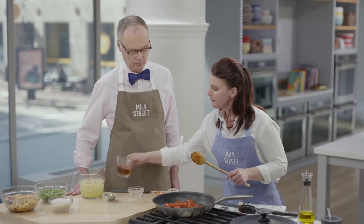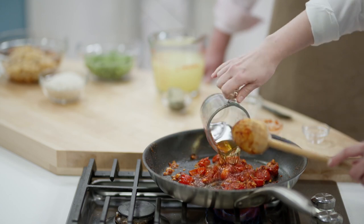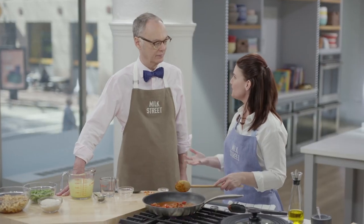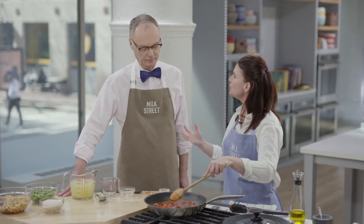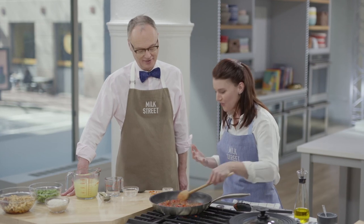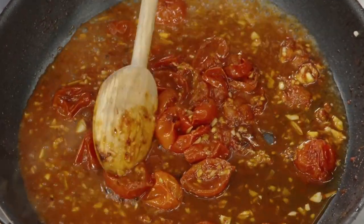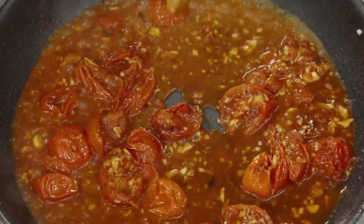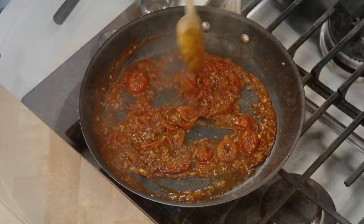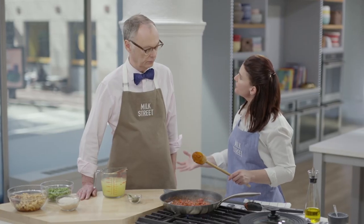So we're going to deglaze the pan with a little bit of dry sherry. Sherry should be purchased in the liquor store. Don't buy it in the supermarket. Don't buy cooking sherry. It's really salty and horrible, to be honest. It doesn't have the great flavor that you want when you're using sherry. So go to the liquor store and get the good stuff. So our sherry has reduced. You can smell it. It smells amazing because I use the good stuff.